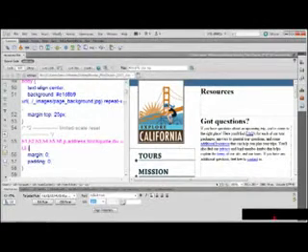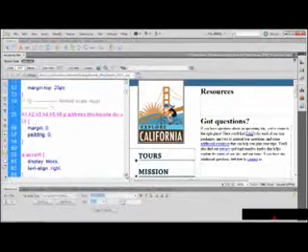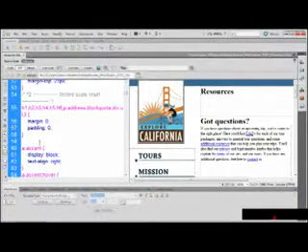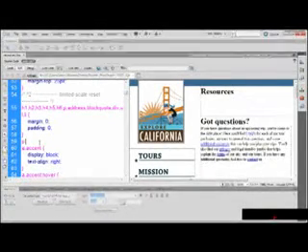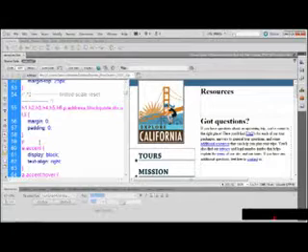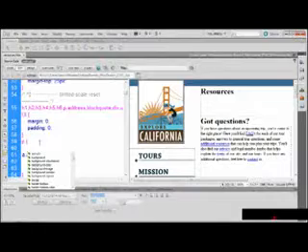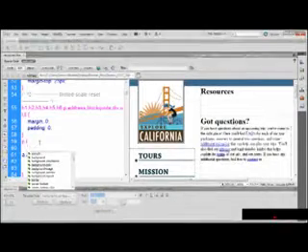So I'm going to go down just a little bit further in my code, and just below my reset that we just did, on a blank line there, I'm going to type in P. That is an element selector that targets the paragraph tag. So the first thing we're going to do is we're going to tell our browsers what we want our paragraphs to look like. Again, I'm going to open my curly brace and hit return. And now I'm going to start styling my paragraph. The first thing I want to do is change the color of my paragraphs. The default color is black. I want something a little bit different.